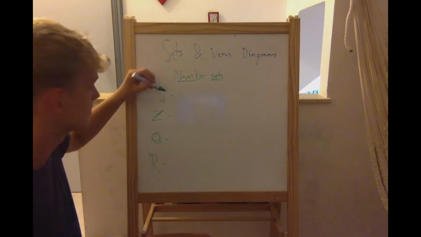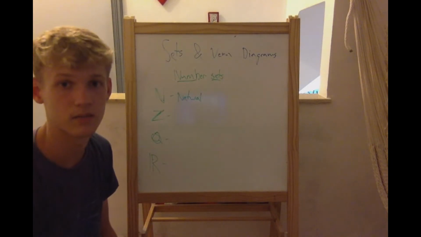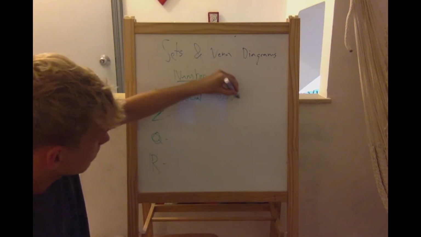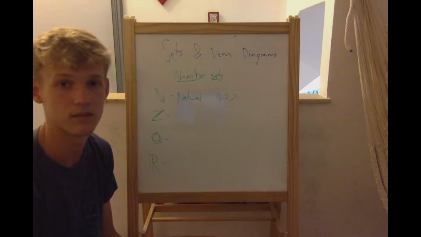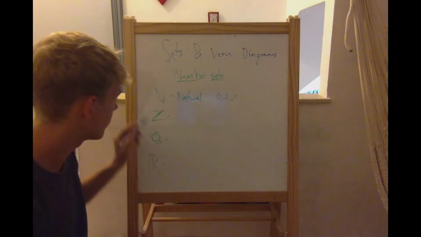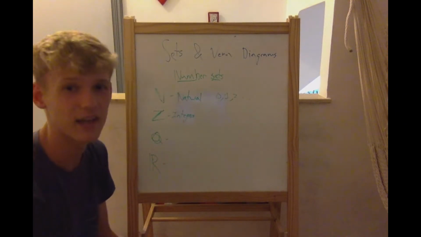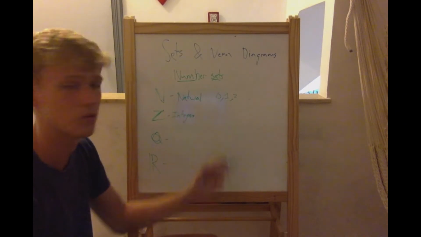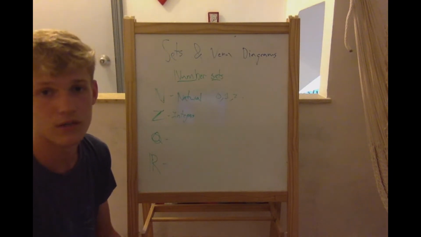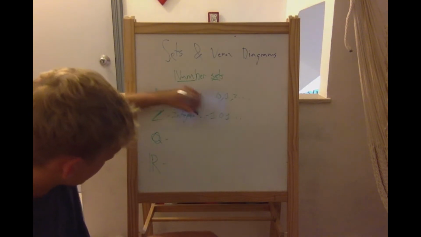What N stands for is natural numbers. That is all the counting numbers, so 1, 2, 3, 4, 5, but also 0. Remember, 0 is also in it. All those numbers that you'd say when you're counting up, including 0. Now Z is integers, which is basically any whole number. It includes 0, 1, 2, 3, but also negatives, so negative 5, negative 57, as big or as small as you want. So we'll just put negative 1, 0, 1, all that.